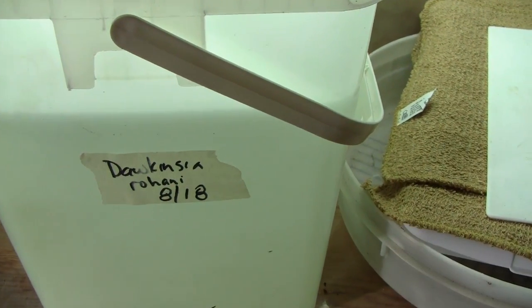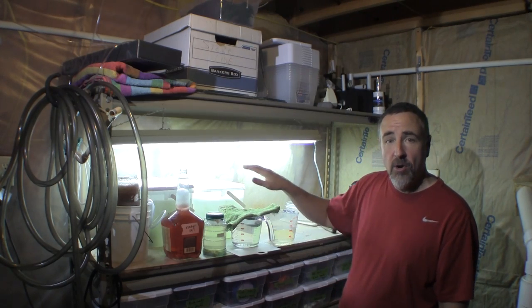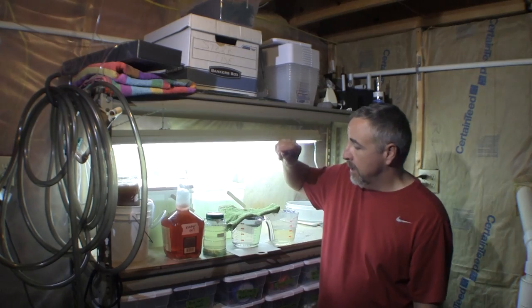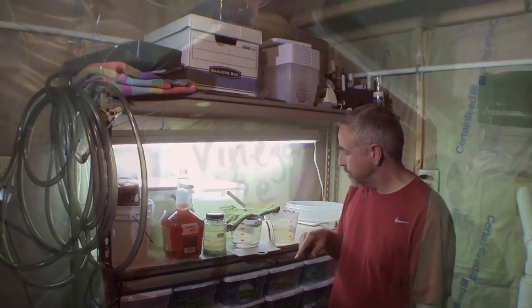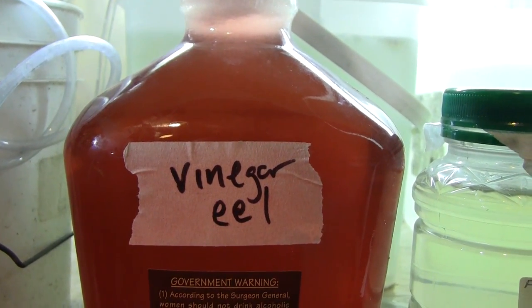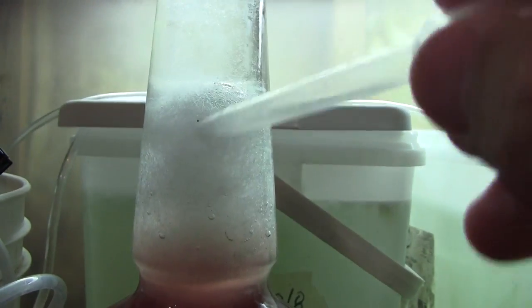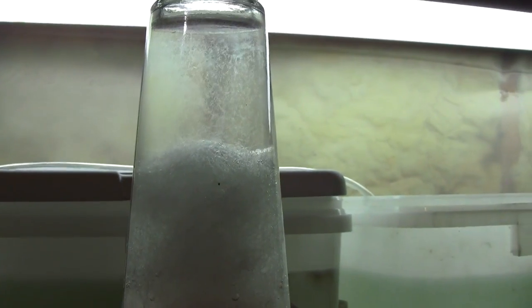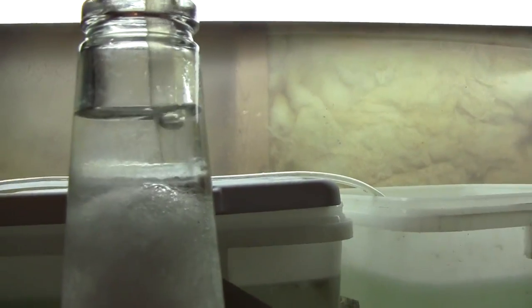Now what we need to do is take this bucket of fry and add food so that these fry can grow. Some things I am going to put in here are vinegar eels — this is a very small live food, very narrow so small fish can eat them. Here is my vinegar eel culture; the way I harvest vinegar eels is I fill this narrow-neck bottle up to the gap with vinegar, then place in a plug of filter floss, then put clean water on top of that. The vinegar eels crawl up through the plug into that spot, and then I can take a dropper pipette and transfer the vinegar eels to the container with the fry.